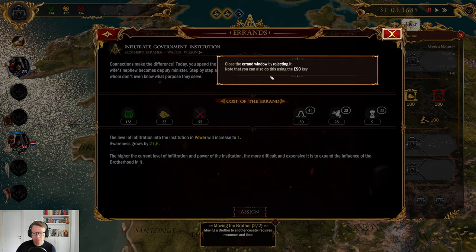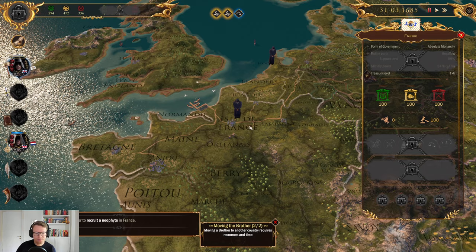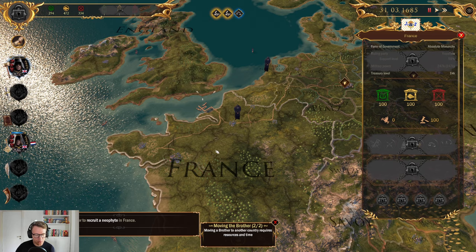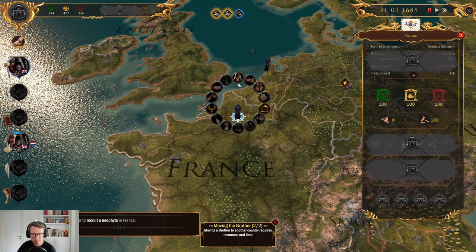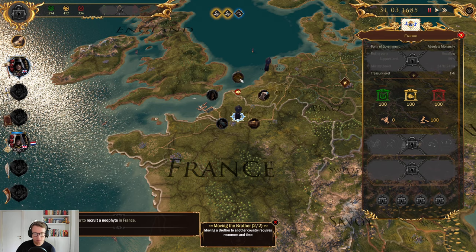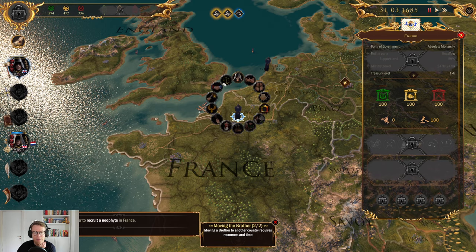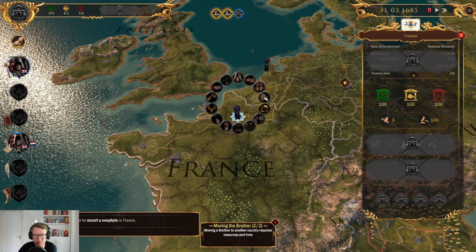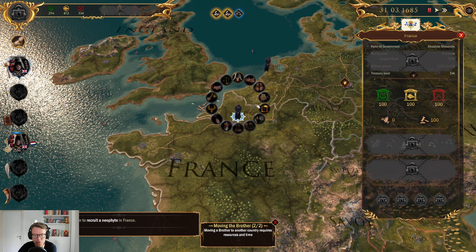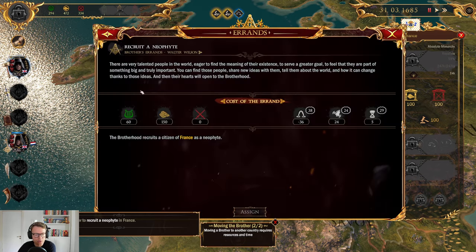Close the errand window by rejecting it. Note that you can also do this by using the escape key. Yeah, sure. Send Brother Walter to recruit a neophyte in France. I guess this would be here. Yeah, recruit a neophyte. So it looks like there's a lot of actions, actually. We can obviously only do two right now, but this seems interesting. Let's see, recruit a neophyte.